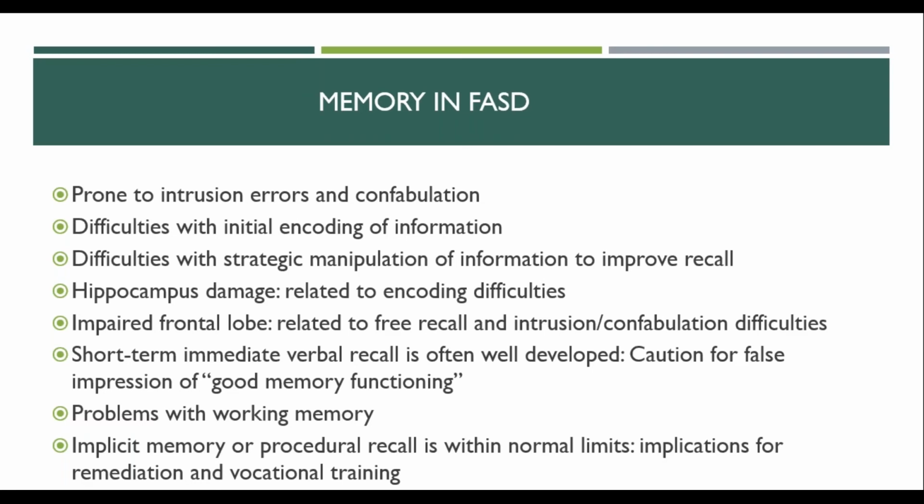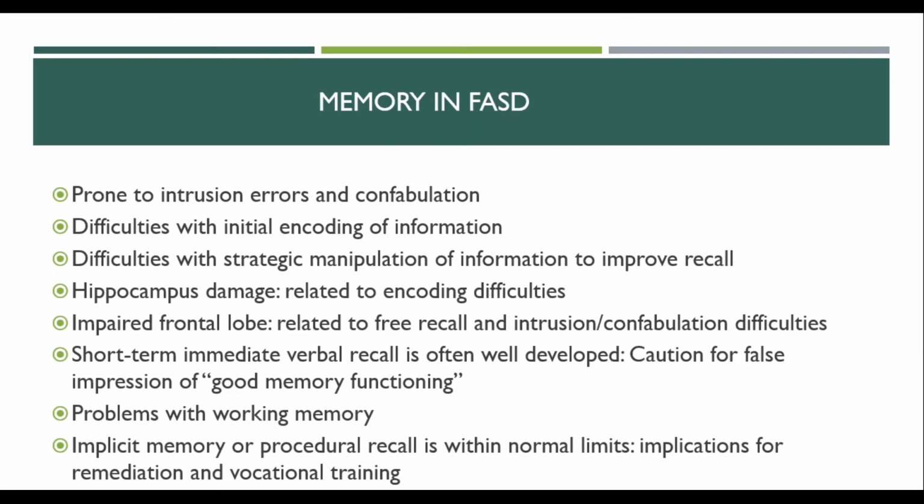So what does that mean? It means that we need to present information to individuals with FASD in smaller chunks. When it's smaller chunks, they are able to get it because they have good short-term memory. Remember the short-term one, where we did just the digits? They are able to do that. But when they have to work with it in their memory, which was the numbers and letters task we did, that's the working memory, then they have trouble with that. They have trouble putting things into long-term memory.